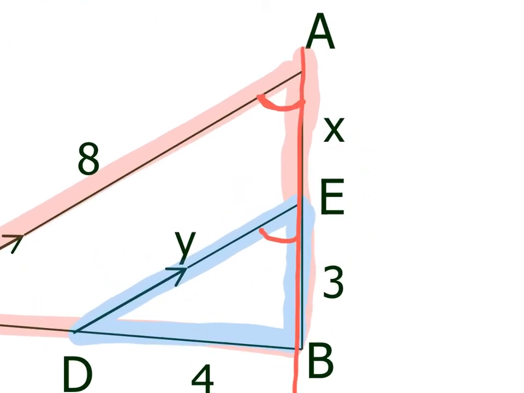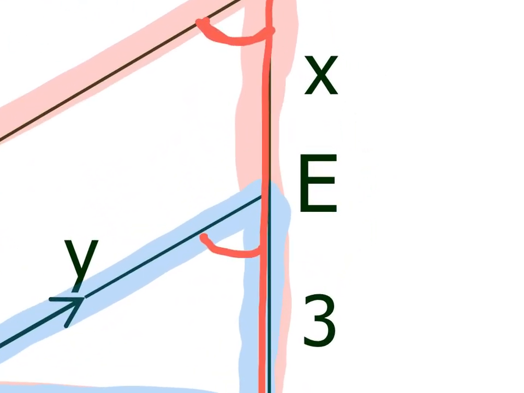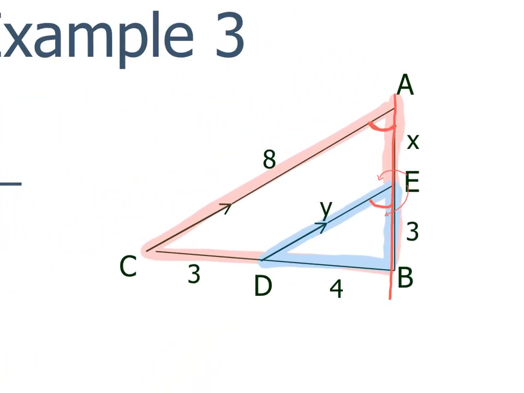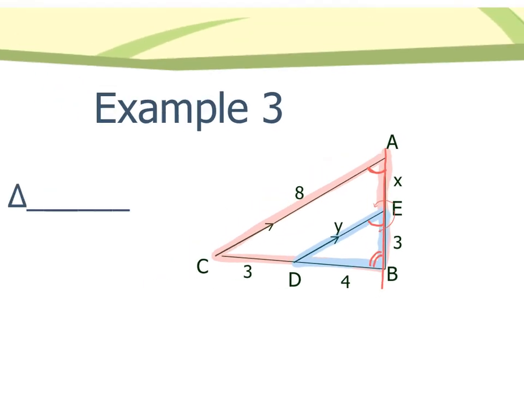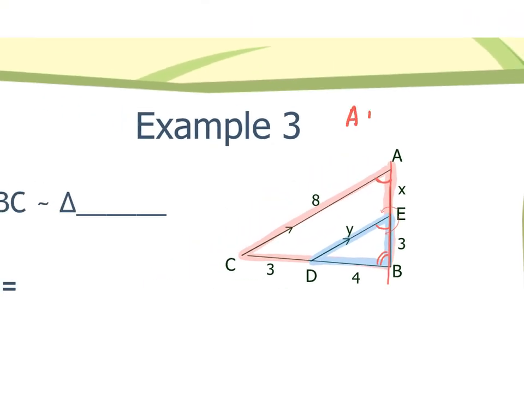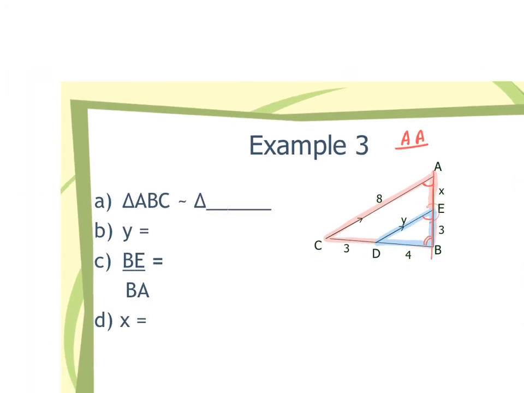Because here's why, just in case sometimes people go like, why do we have to keep doing that? Because I don't know whether you're talking about this angle or that angle. So we have to be very clear as to which one we're talking about when we say angle E. Okay, we got one angle. And then add DBE as an angle, and then shared. Okay, DBE is a shared angle between the two. So now we know that these are in fact congruent by the AA similarity postulate. I'm sorry, yes, I say congruent. I get so used to saying congruent all year round, and then we switch over to similarity. Thank you for correcting me.